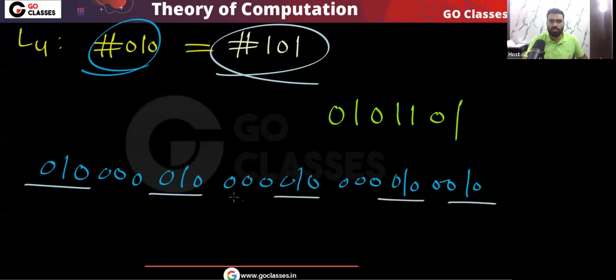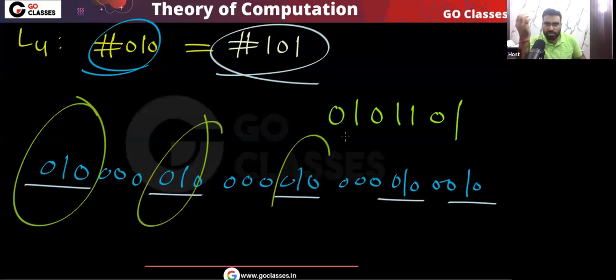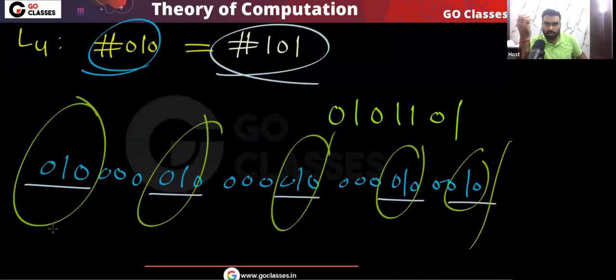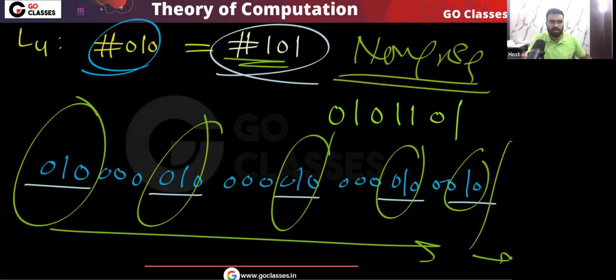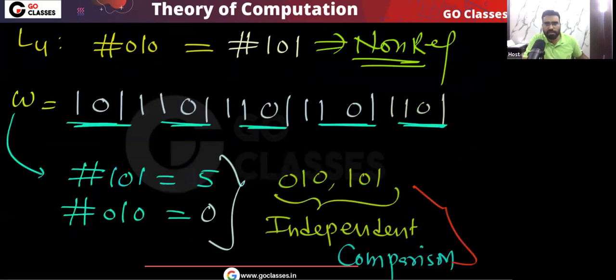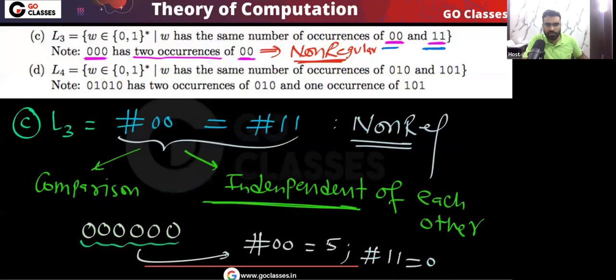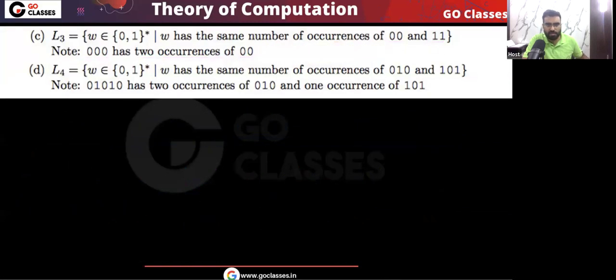Is this clear? So this is what I am saying: you have to remember how many 0 1 0 you have seen, so that you can match with the number of 1 0 1. So this cannot be done by finite automata. This is a non-regular language. Is this point clear? Please tell me. So finally, in this question what will be the answer? For this question the answer is both are non-regular. Is this clear? Both are non-regular.